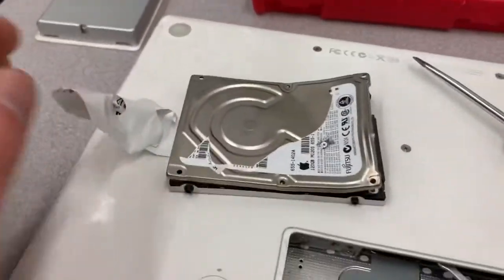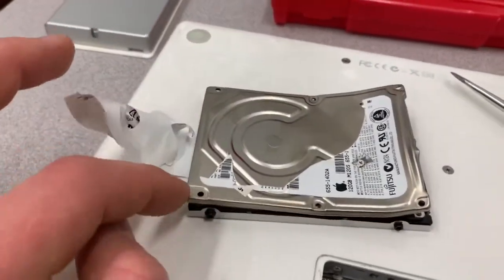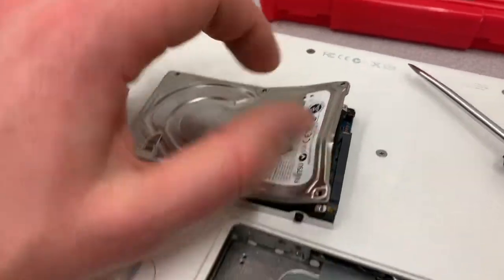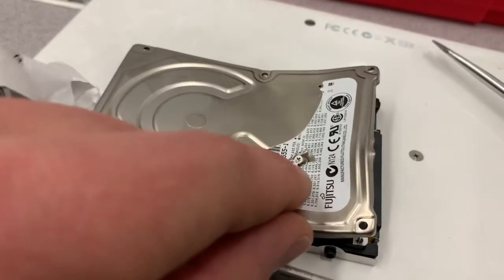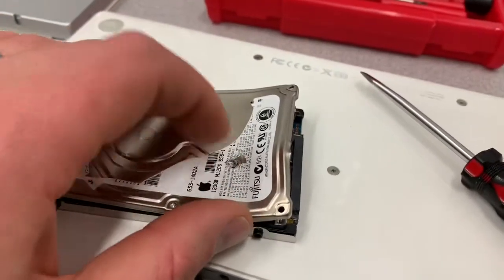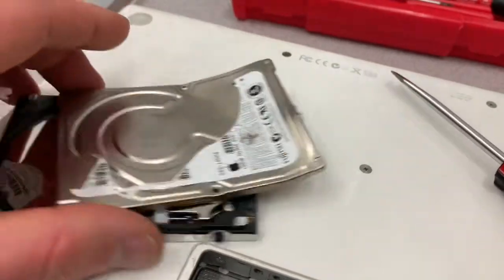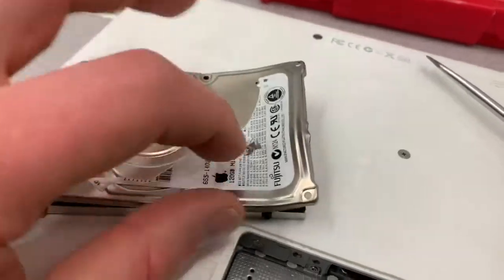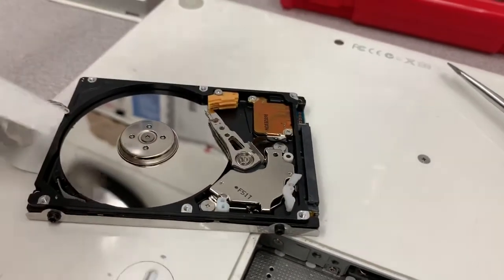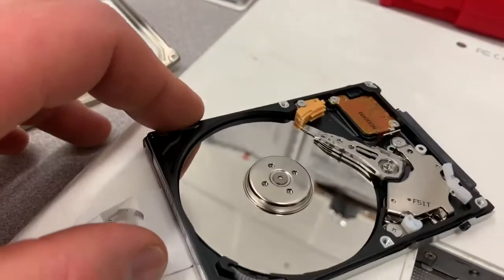So I mangled this thing up pretty good. I took the six screws out and was trying to get the cover off, but it seemed almost like it was glued on. Turns out there was a sneaky little screw hidden underneath the plastic. I had to find where that screw was and pulled the rest of the tape off to make sure there weren't any others. Once I undid that screw, the cover just popped right off. So that's now off and there is the hard drive disk.